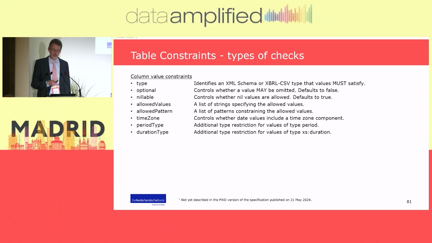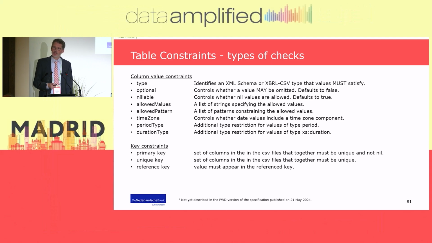I'll just point out two types. We would directly check at the CSV file level: is it a date, is it a number, is it something different? And the second one, the optionality. So we could just read the file, check if column 4 is present or not, and just in that way go through it line by line. The issue that I had illustrated with the Single Resolution Board report would probably not exist if I could just process it on a line by line basis. That would solve the mandatory problem issue that I pointed out.